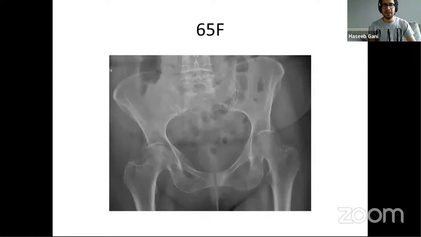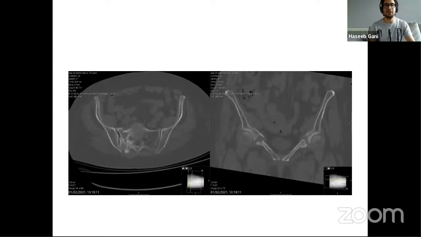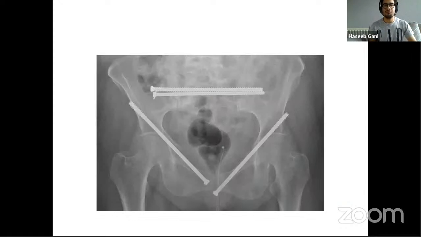Here's another patient with bilateral rami fractures who had been suffering for a few months before someone decided to get a CT scan, and they found that these fractures were now becoming old, and she had sacral fractures, and she'd failed non-op for about 2 months before she was referred to us. We fixed it in our usual fashion, but in this case, we used ramus screws for stabilizing the rami.